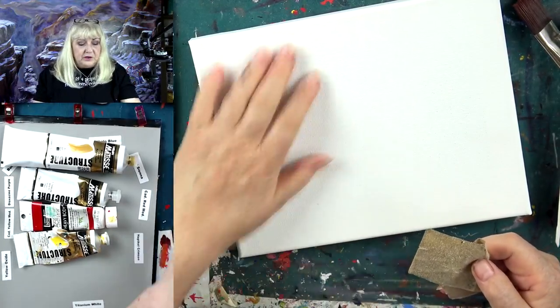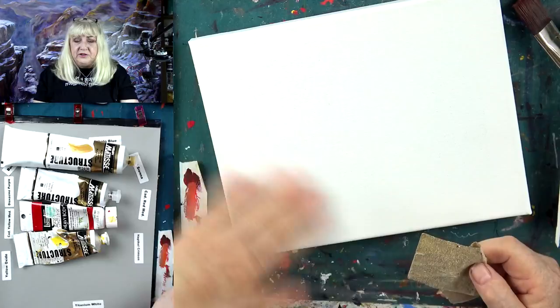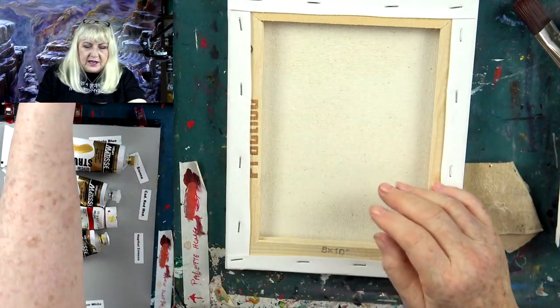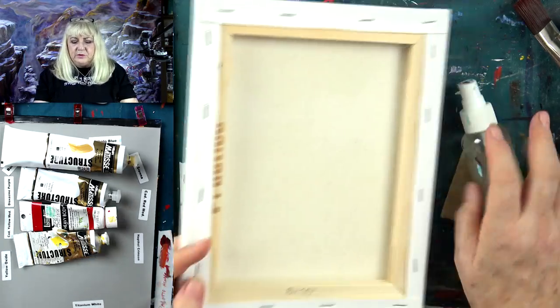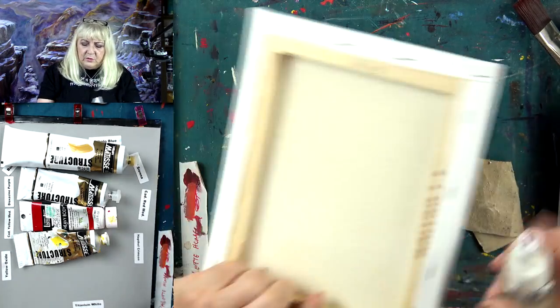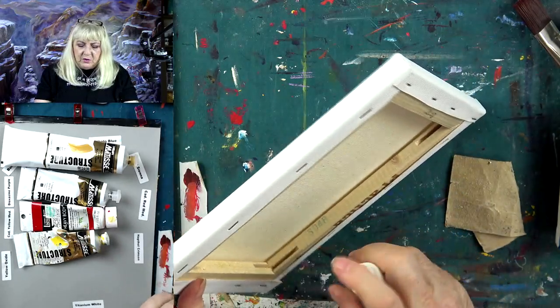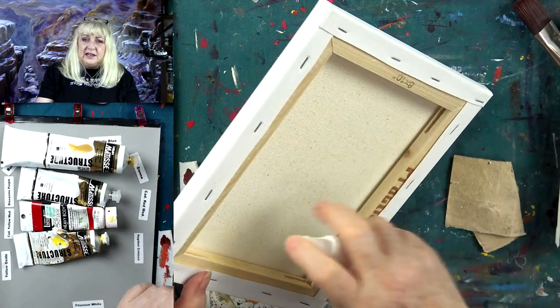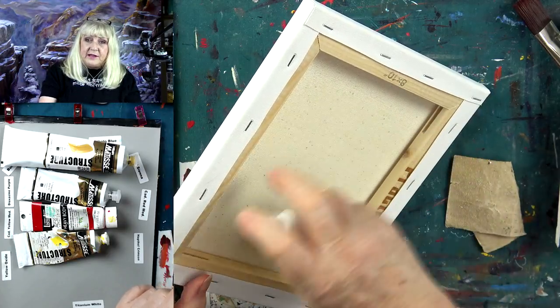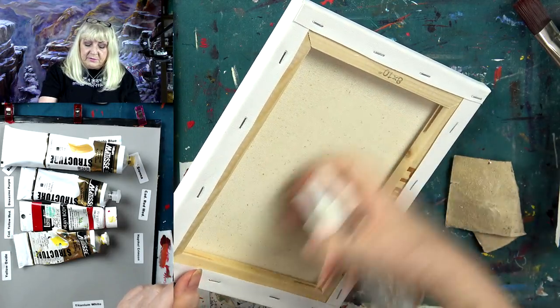And while I'm telling you that, you see how I'm just lightly sanding the canvas, and then I'm going to turn it over and spray the back with water, because what I want to have happen, I want a drum. Hear this sort of thump, thump? Well, if I spray it with water, what happens is that this is cotton, and we shrink the canvas. You really want to shrink it, do hot water and hit it with a hairdryer, but you're going to shrink it.